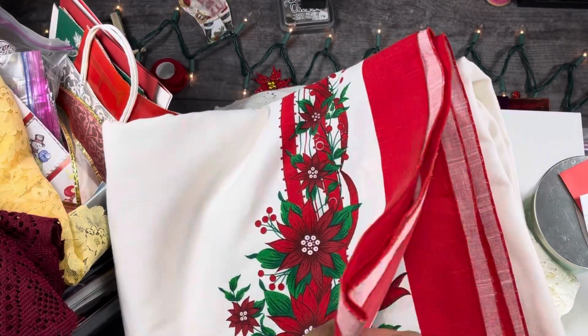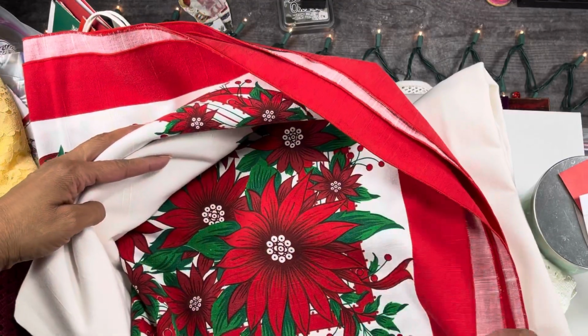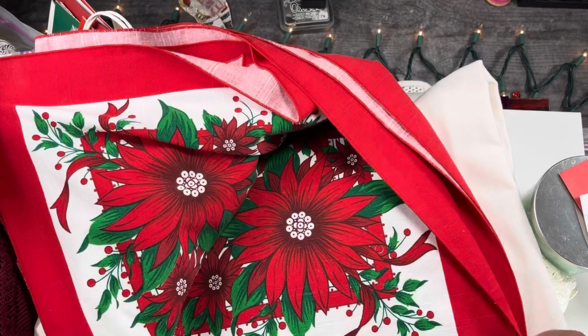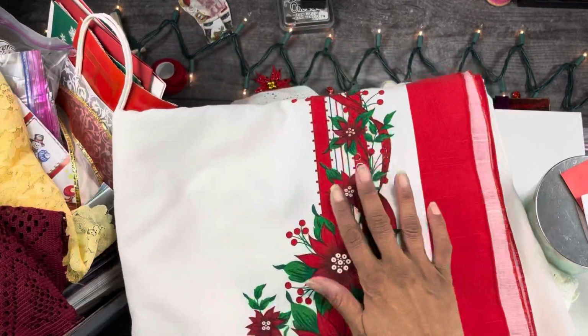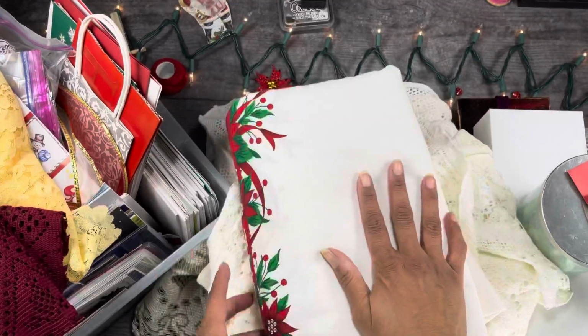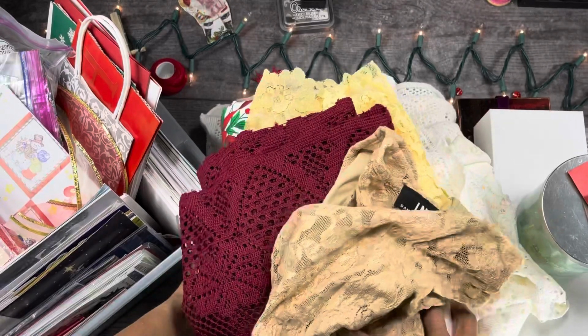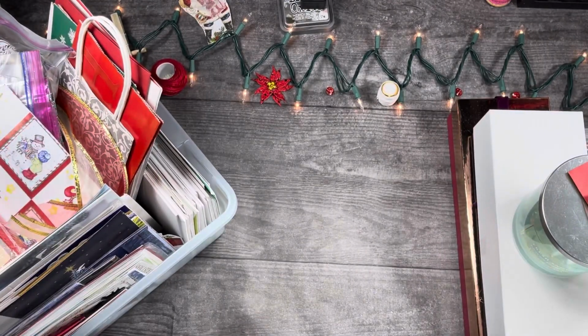Look at this. Look at that for a book. So I think I'm going to have to make a Christmas book out of that. Isn't it pretty? Wow, it looks really pretty on camera. It's gorgeous. So maybe I'll make some Christmas books. Okay, so these are the fabrics. That's a lot. I mean, I've gone through so much. It's amazing what she gave.